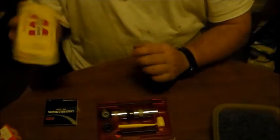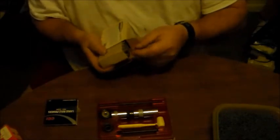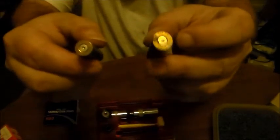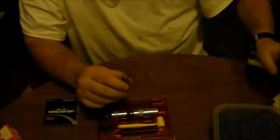Okay. This is a box of pre-fired, or once fired, 243 rounds. I bought at a little shop for $3 for the box. As you can see, they've already been shot, but they have not been deprimed. They still have the primer in them, so I'm going to have to get the primers out and put new primers in.